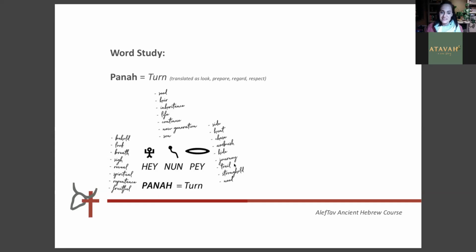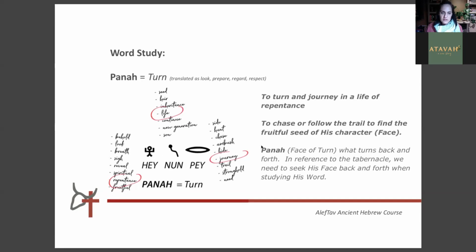Anybody else? You can still share. I'm just going to share with you what I saw. The words that stood out for me were journey, life, and also repentance. I'm keeping in mind now again of constantly looking at his word with the light of the Holy Spirit, and then looking back to Abba and where you are convicted to repent and to change.